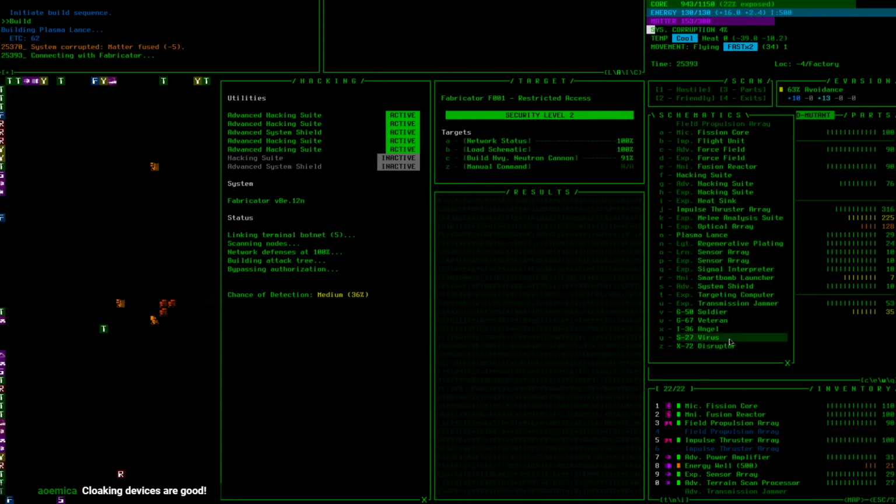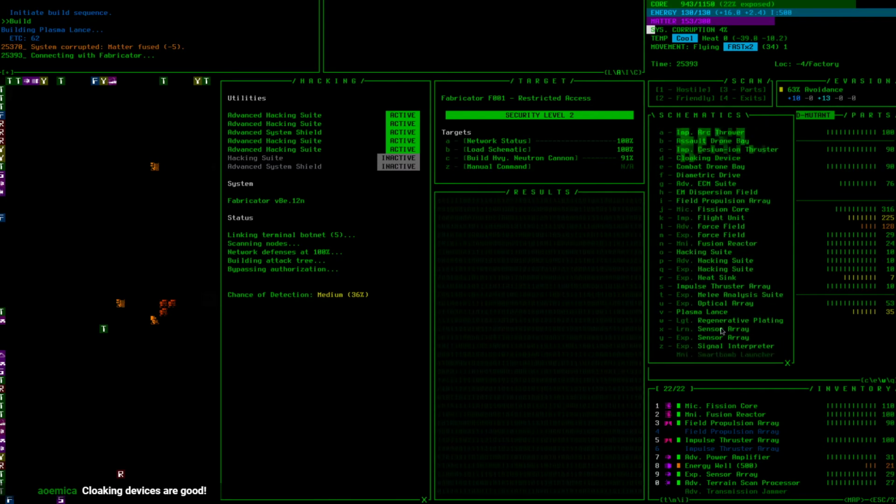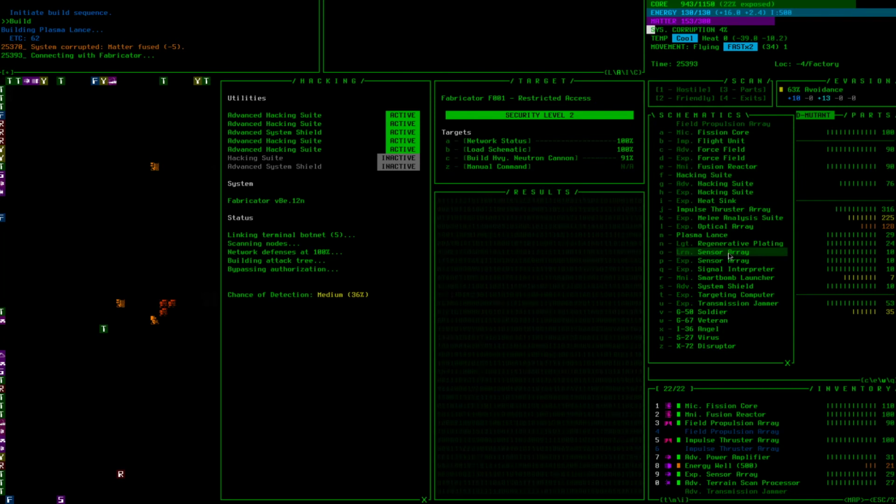Cloaking devices are good. I just keep seeing people very vocally saying how bad they are in Cogmind chat on the Discord, and I don't know. It's funny how people have different opinions about different items, and a lot of it's probably based on their playstyle or just their experience with them, but cloaking devices can be really good. There are other bad items to complain about. You can trust me on that.